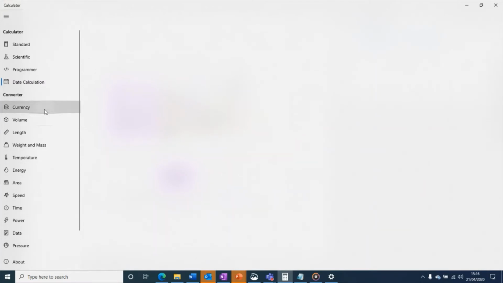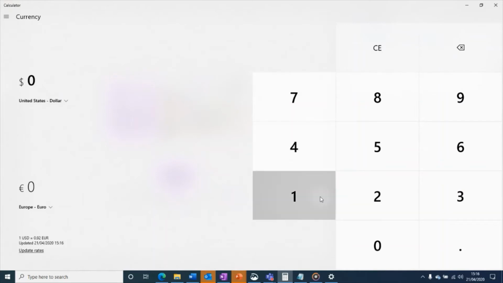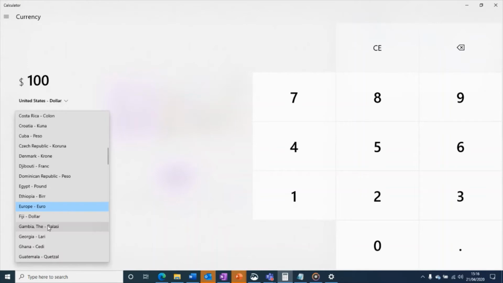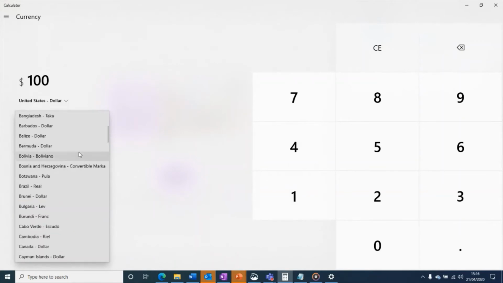So a currency converter, it uses rates that it derives from the web. So you've got an update rates there. So if I want to say what's $100 in euros, it's 92. But I can change that to say Egyptian pounds, it's 1,570, or that's not the pound I meant.